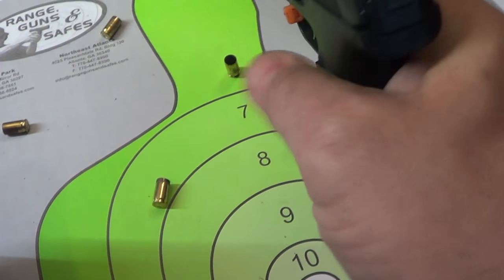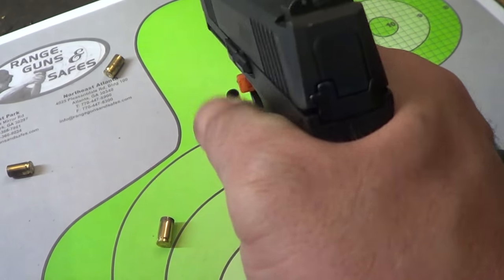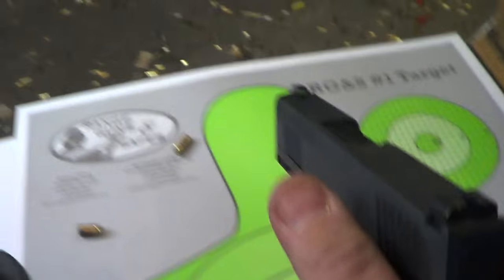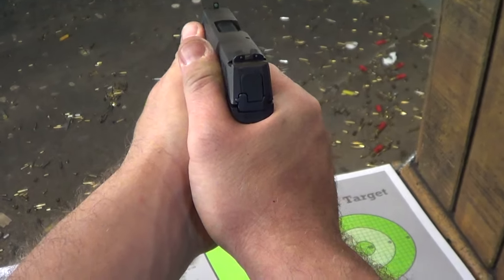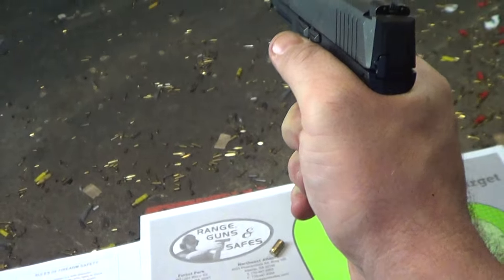Boy, where is that supposed to go? Is it supposed to go there? Not really. It's supposed to go there, right? So you gotta get a good grip. If you watch all the videos where people are having problems, it's because they rode the thumb high. So your thumbs really need to be down here, but mine are anyway.